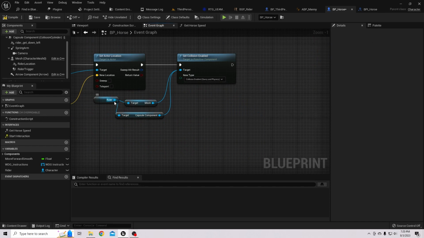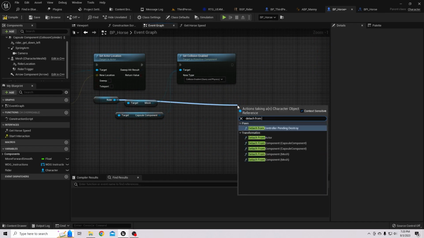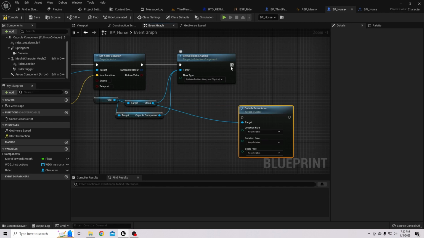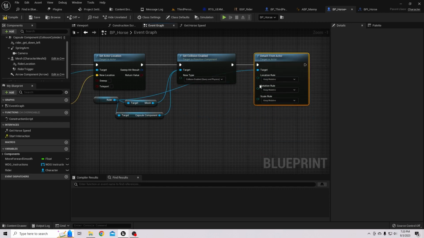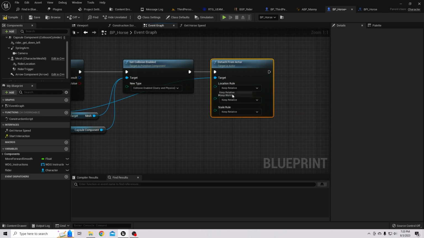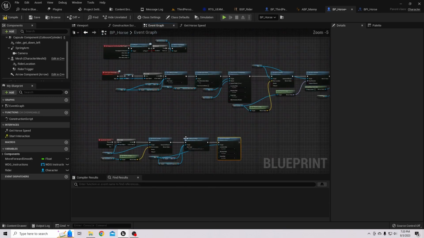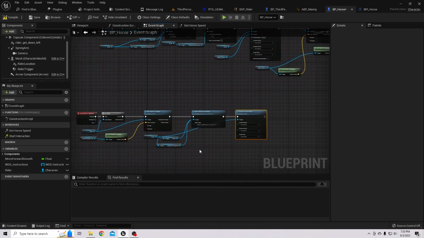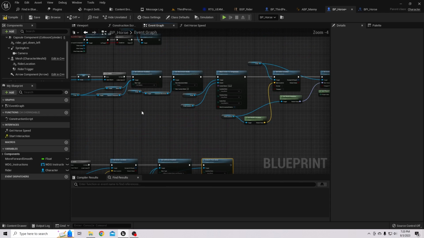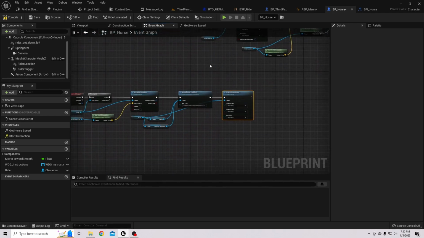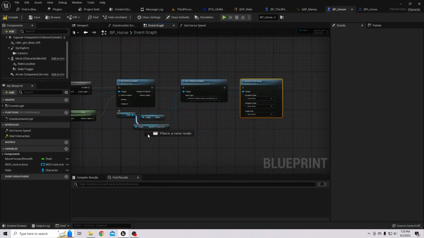No, that's detach. And after detaching, let's set movement mode as walking.